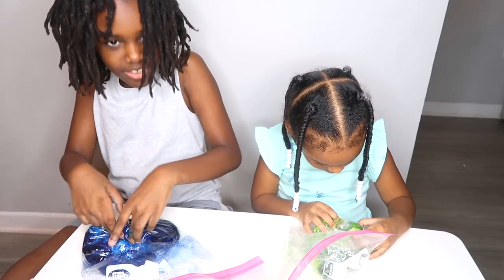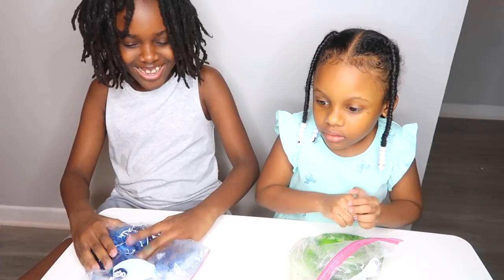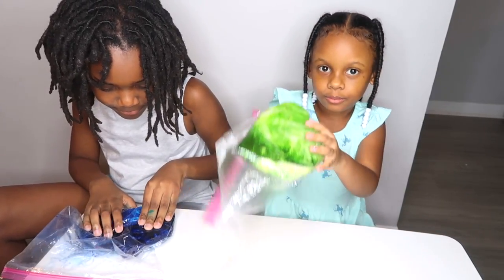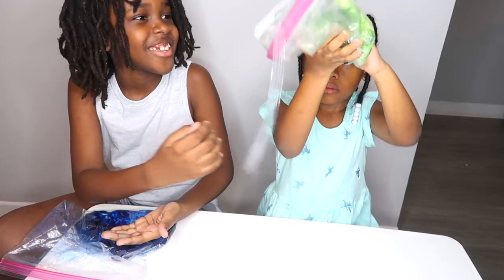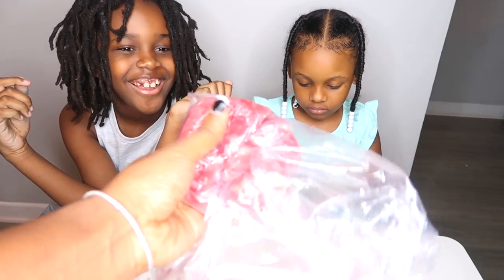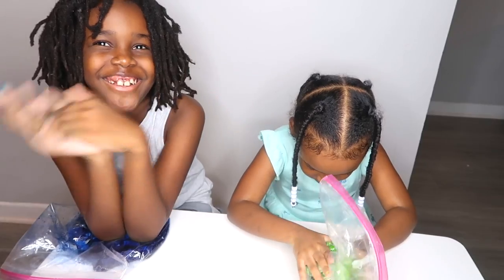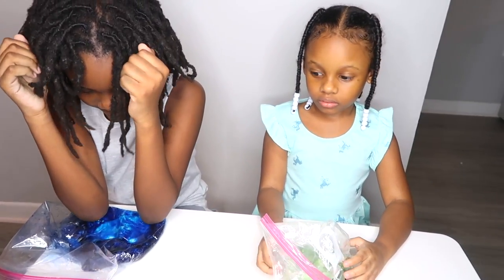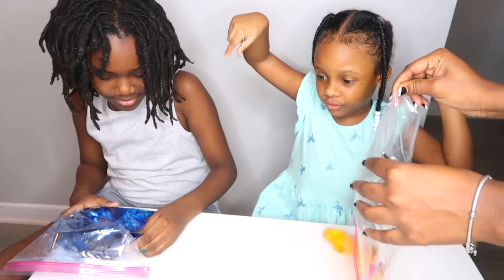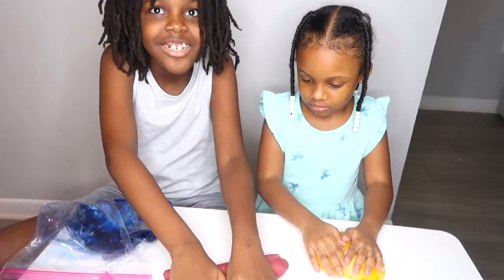Alright, so we got all four colors. Now it's looking like a heart. The blue one looks like it has a lot. The green one doesn't look like it has enough. The yellow one looks like orange. I think I chose the wrong color, you guys — but hey, it's a good try. Is it a fail or a win? A win! Alright, we're going to do a part two, Star Kids, because I chose the wrong dye. This is how it looks, but it feels like Play-Doh. It's just the coloring is awful.